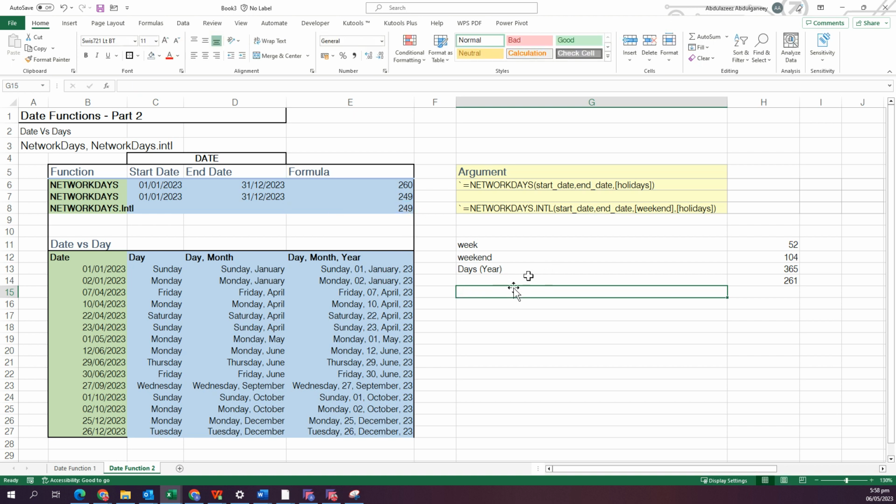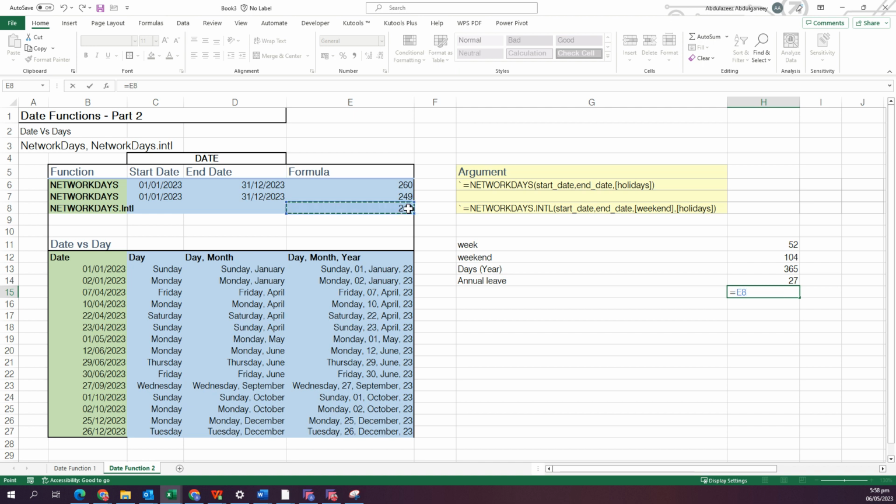Let's say your annual leave is 27. So you want to know how many days you would work in a year? All you need to do is subtract your annual leave, 27, from the days. So you know you have 222 working days in a year.